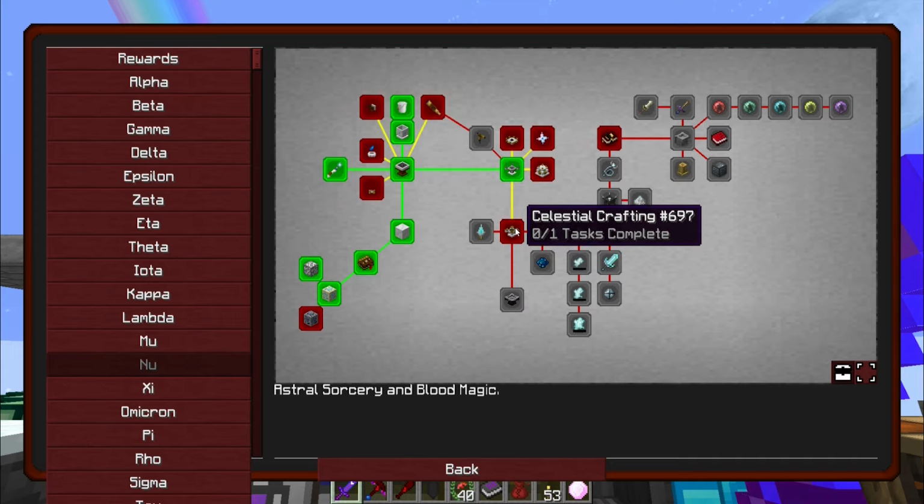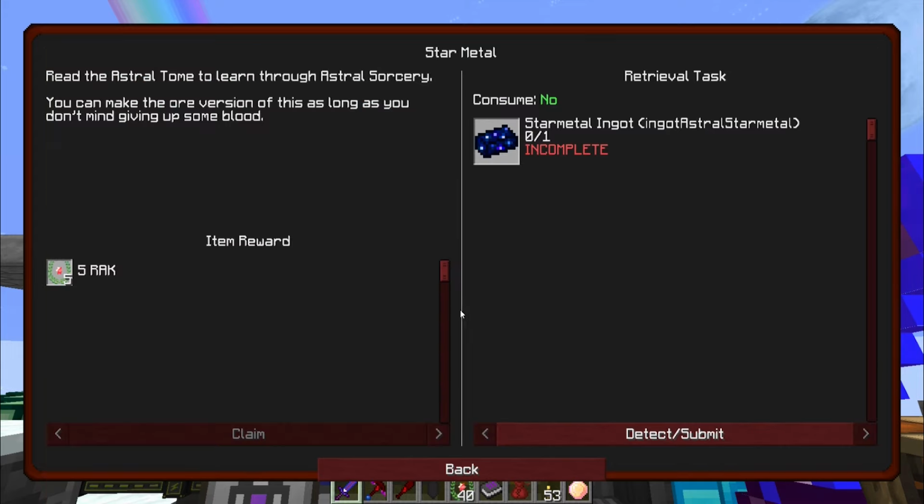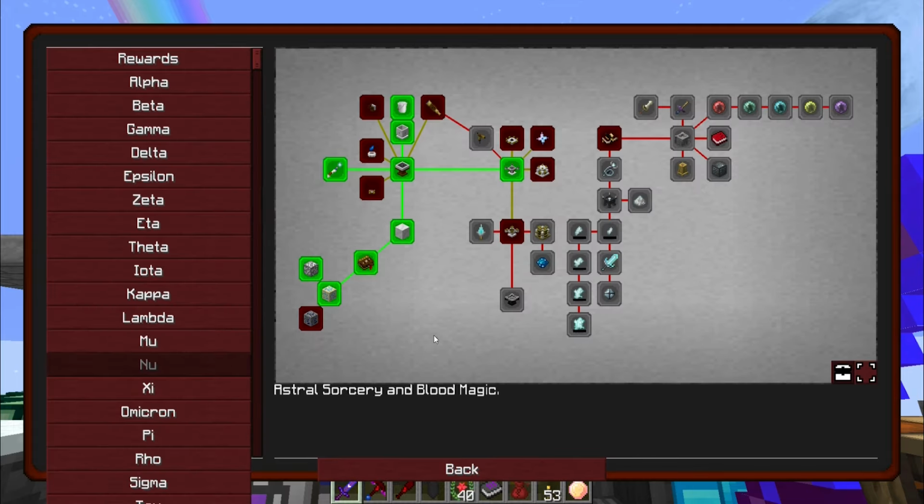So this is our next task, but in order to do this, I need to be able to do this. You can make the ore version of this as long as you don't mind giving up some blood. This is our issue. Something to do with blood. Read the Astral Tomb to learn through Astral Sorcery. Yeah, you can make the ore version of this as long as you don't mind giving up some blood. That's what we need to do.